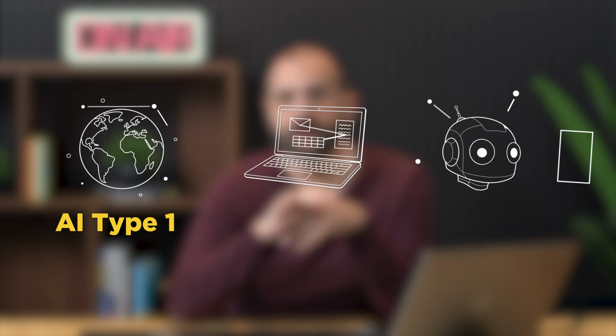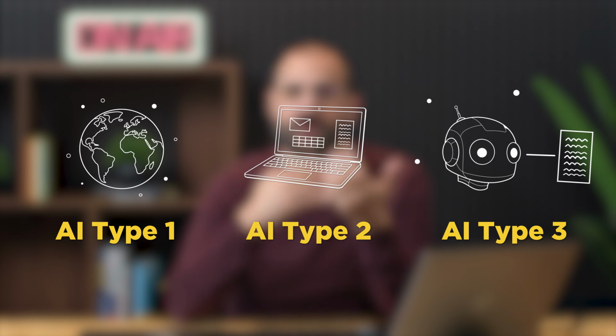The truth is, not all AI tools do the same thing, and if you don't know the difference, it's easy to feel like you're wasting your time. Today, we're going to break down the 3 levels of AI, why they matter, and how to pick the one that actually works for you.